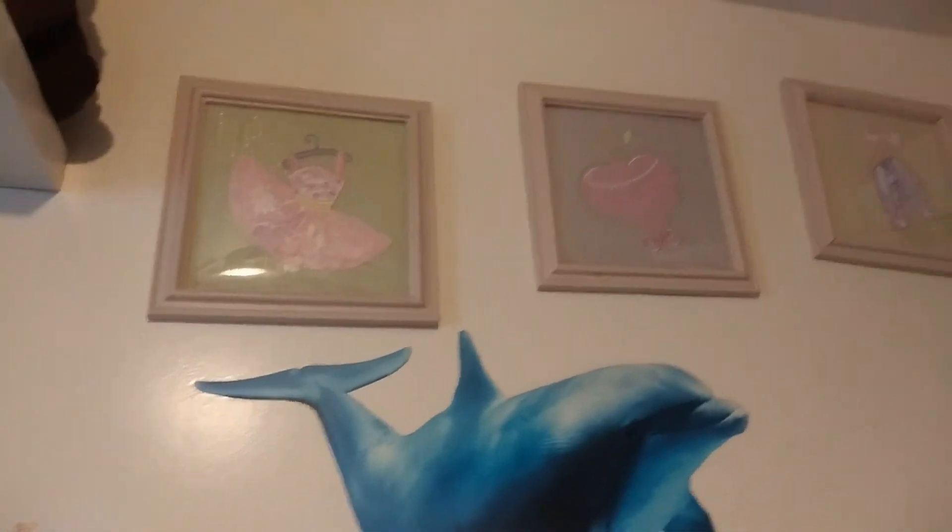This is my puppet corner — I just have a bunch of puppets there. Then over here is my little bookcase. Above it, we have something that fell off my wall, and a bunch of decorations. We have this under-the-sea thing, some dancer stuff over here, all along here — some stuff that I like to look at.